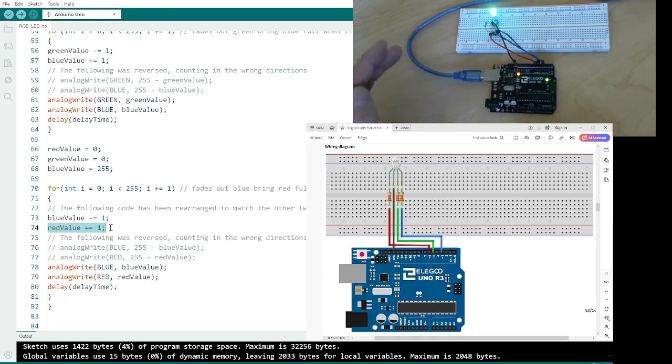Each pin is somewhere between 0 and 255. Again, if they're all up, it's white. If they're all down, it's off. If only one is up, then it's red, it's green, or blue. If it's any combination of the others, it's going to be some other color, and you can play around with those colors. You can probably look online and see, if you were looking for a specific color to make, you can do that. So that's how we control an RGB LED.